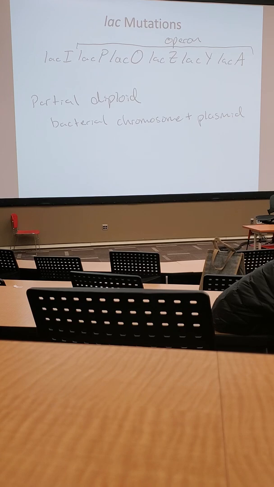So what would that mean? We can put parts of this operon on a plasmid, and now we have what's called a partial diploid. It's not diploid for the whole genome, and it's not diploid for the whole operon, it's diploid for whatever genes we put on that plasmid. So if we put just structural genes on this plasmid, we could write the genotype like a fully diploid genotype. The slash is now referring to genes on a different chromosome, right? So the two complement. In the bacterial chromosome, we might have a lacY mutant, but then we're going to complement this with our plasmid.